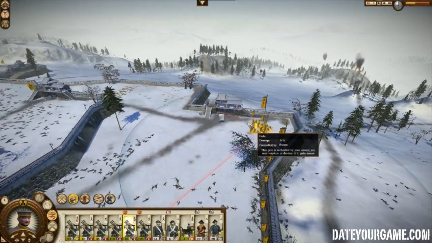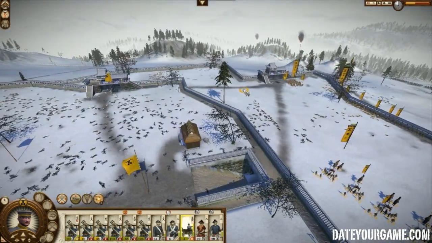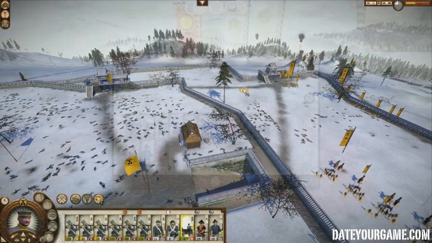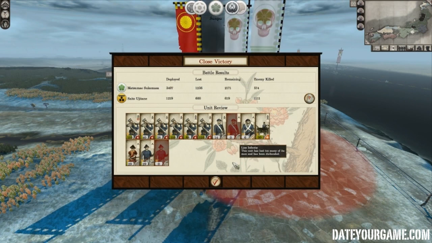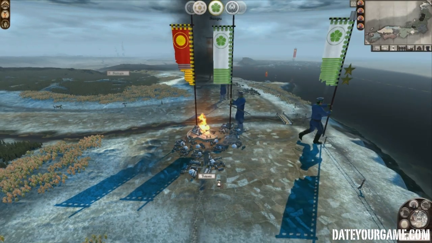And I'll go back to the campaign in the video, because really there's nothing going on. So I'll see you on the campaign. Okay, so that was a close victory. I killed 1111 and I lost 574 troops. Some of them were heavy infantry, so that's no big deal.